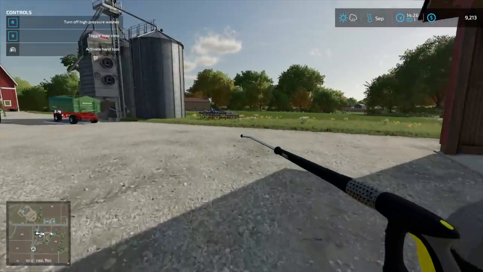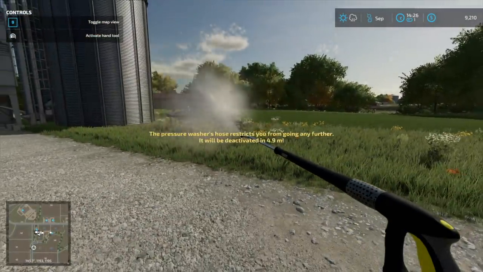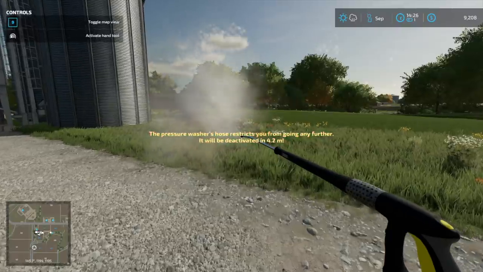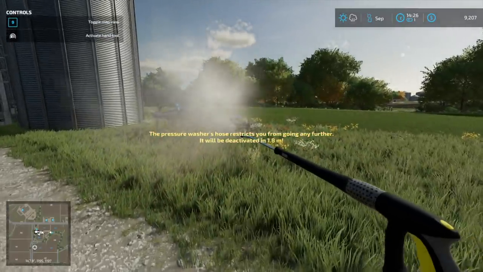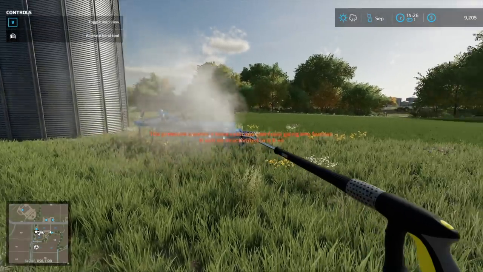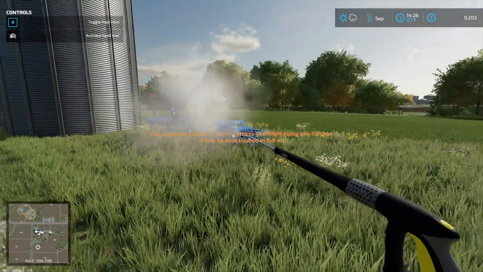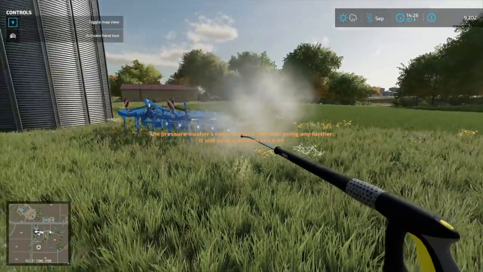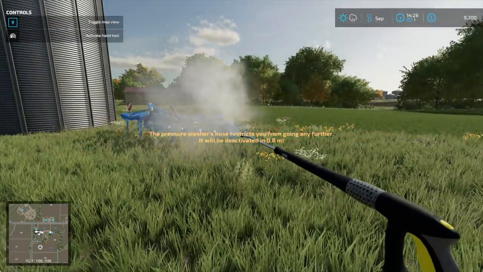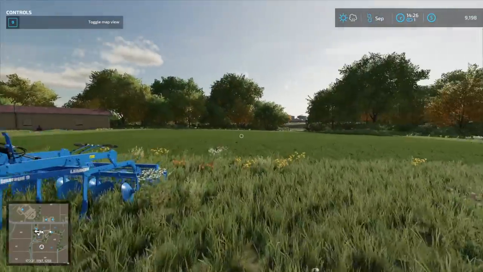Okay. I don't know if I can... How far away can I go? Let's see. The pressure washer hose restricts you for going... It will be deactivated in... Okay. That's perfect, because I can reach it. That's actually pretty cool. I appreciate that Giants has put this message in. I don't know why, but I really like that they did that. So good on them. And then it deactivates.